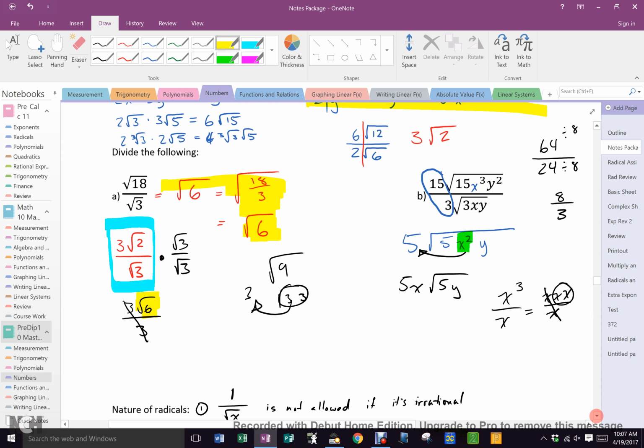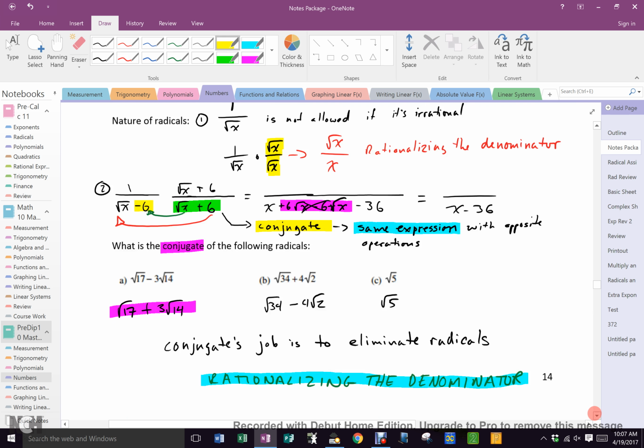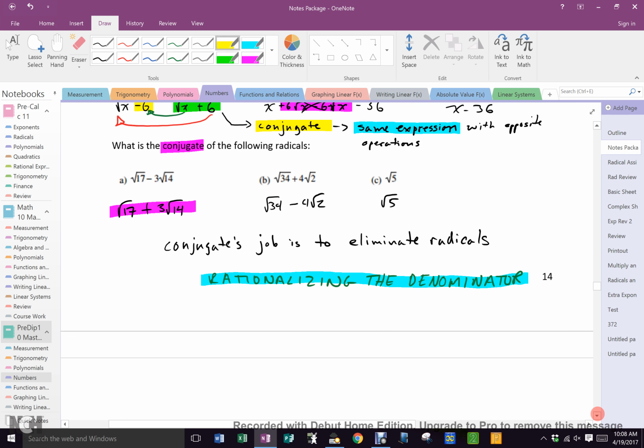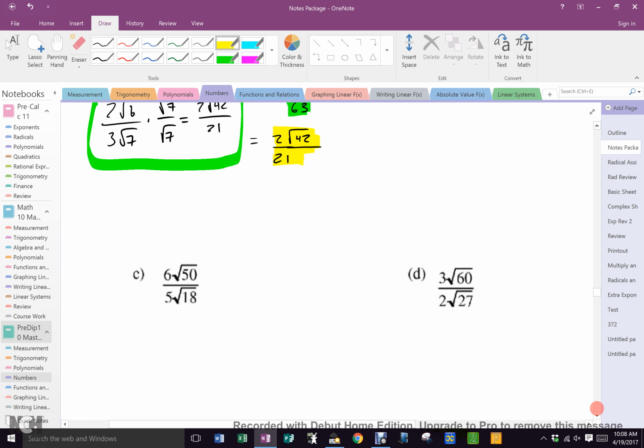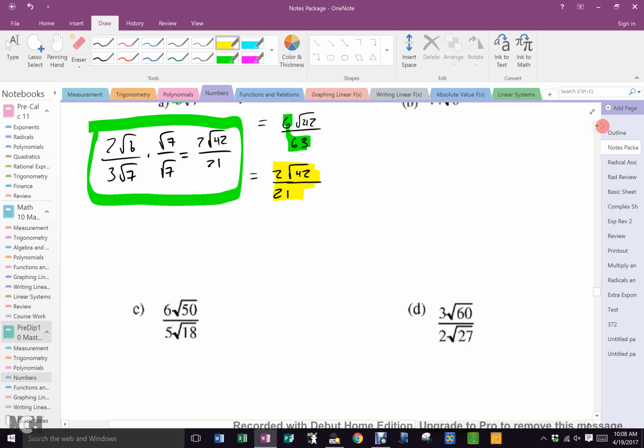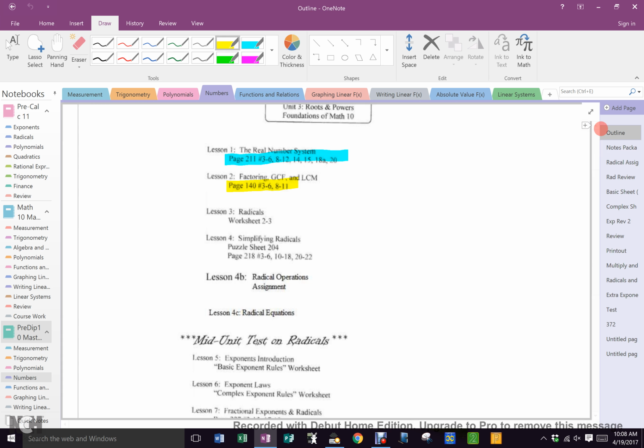Now, can we put that out of our mind now? Karina was right. We would simplify, but she didn't know that roots weren't allowed in a denominator at that point. Now that you do know that, you can see that we would end up with the same answer. But because this divided perfectly, we're allowed to divide perfectly. Everybody cool? Okay, that's the first thing. We can let that out of our head now. Now, keep this in your head because we're going to come back and deal with this in a minute.